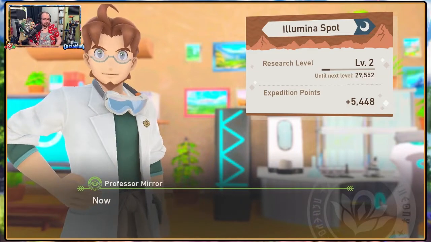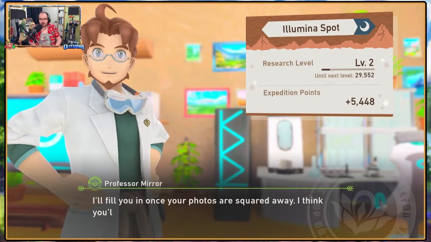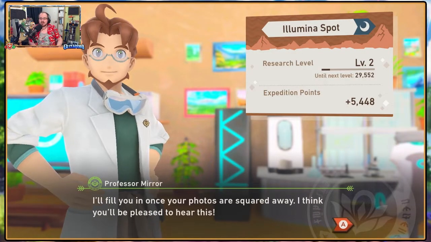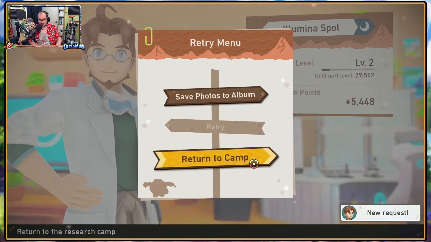By the way, now that we've got that Illumina Pokemon info, I've got something to report. I'll fill you in once your photos are squared away. I think you'll be pleased to hear this. So, supposedly he knew there was four, Mr. Vince. There was only two that you could find, but we've now found four. So what does this mean?